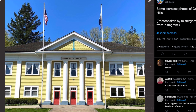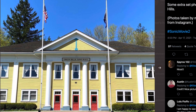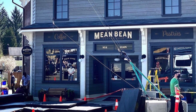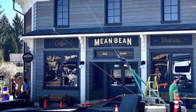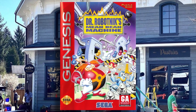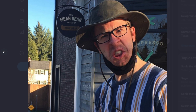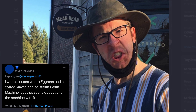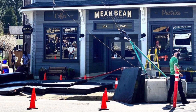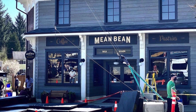Fans have even already spotted an Easter egg that might be a vital clue to some of the set footage I'll show you later, whether you think it's Robotnik escaping or Tails flying off with somebody. That Easter egg is this coffee shop entitled Mean Bean Coffee. This is actually a reference to the Sonic video game entitled Dr. Robotnik's Mean Bean Machine. Funny enough, this was supposed to be an Easter egg in the first Sonic movie — I wrote a scene where Eggman had a coffee maker labeled Mean Bean Machine, but the scene got cut and the machine with it. And they decided to bring back that Easter egg here in the Sonic movie, naming this coffee shop Mean Bean.